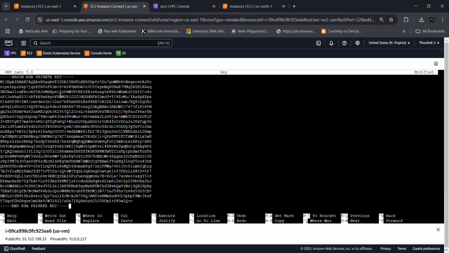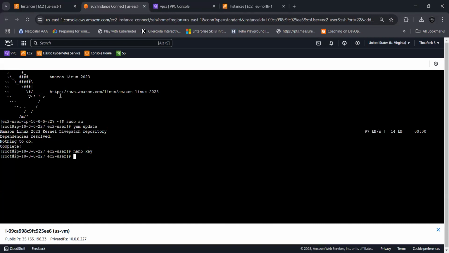So here you can see I'm pasting the key encrypted data for the machine that belongs to UK. I save and exit. Then I will change the permissions for this file.